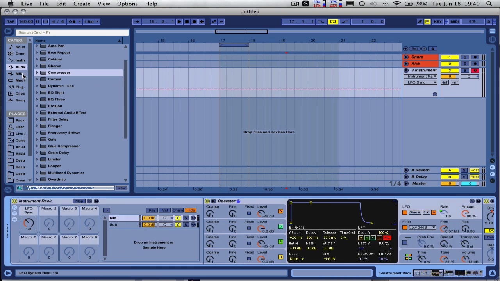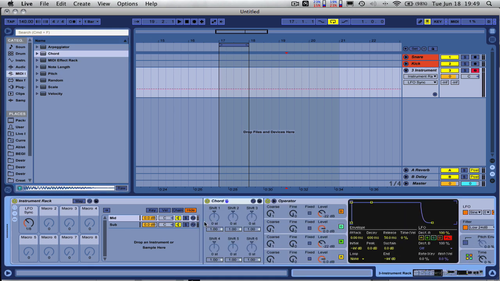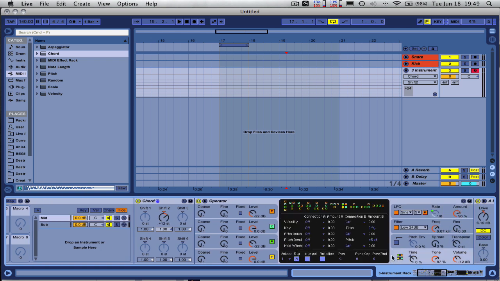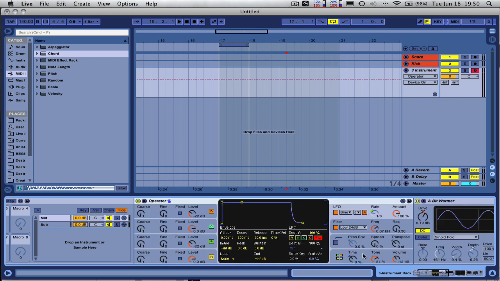Oh yeah, if you want to make it a little bit fatter, you could whack a chord plugin on the mid and just shift one of them up to 12, which is an octave above, so it'll be the same note. But because we set our voices to 1 before, only one note can be played at a time. So just change that to 2, and that'll play the root note and the octave higher. It's a little bit dirty, but you know, it can work if that's what you want. I'm not going to, however.